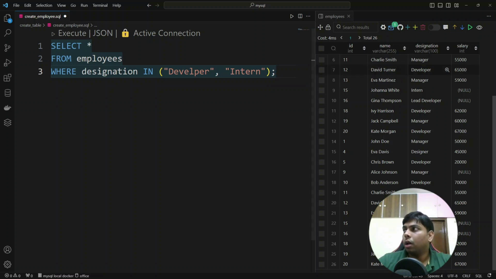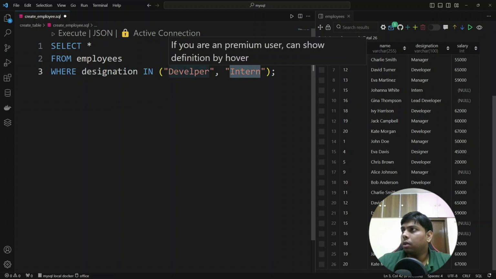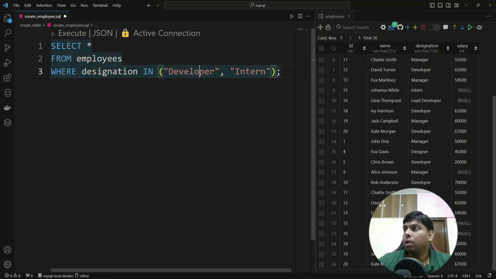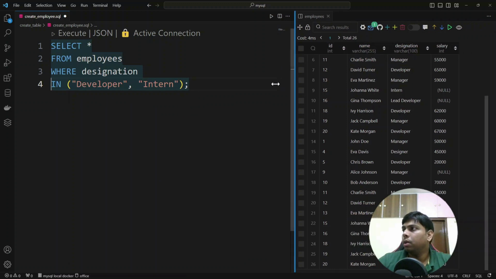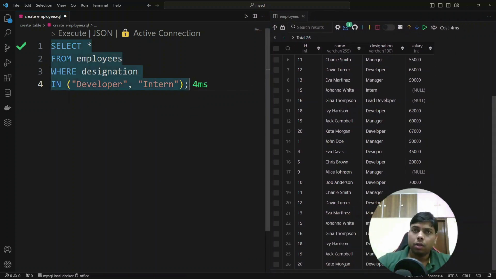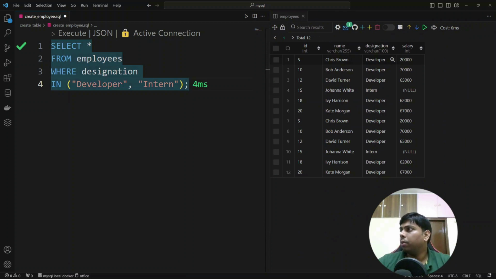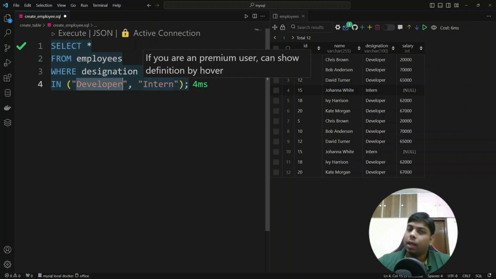That means filter out all employees in which designation is developer or intern, and developer, correct spelling. So it should either be a developer or an intern. I'll put it on the next line for better visibility and run this one. So I get all developers and 1 and 2 interns. So designation is either a developer or an intern.